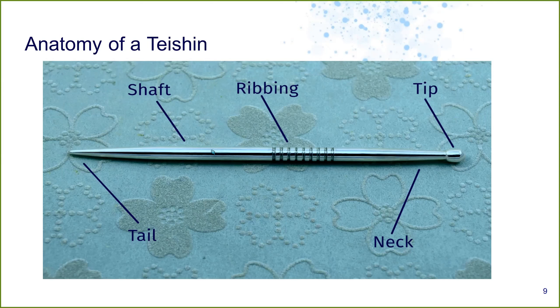There are even different shaped shafts. When I was in Japan, they had a square-shafted needle designed to sit on the table without rolling away, for blind acupuncturists. That teishin was very sharp and didn't actually have a tip — it was just a really sharp point. Then we have ribbing for vibration techniques, which also helps with grip. I used to put wider ribbing on, then I worked with some of Dr. Bear's teishin with narrow ribbing, and also some of Funamizu's more modern design. This is where I arrived — I think this design is a nice middle ground. You can do vibratory and scraping techniques with it, and it also helps to hold it in your hand.